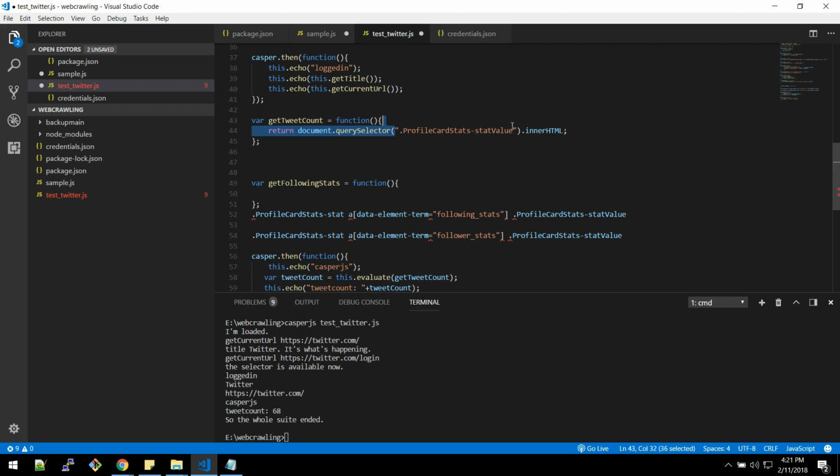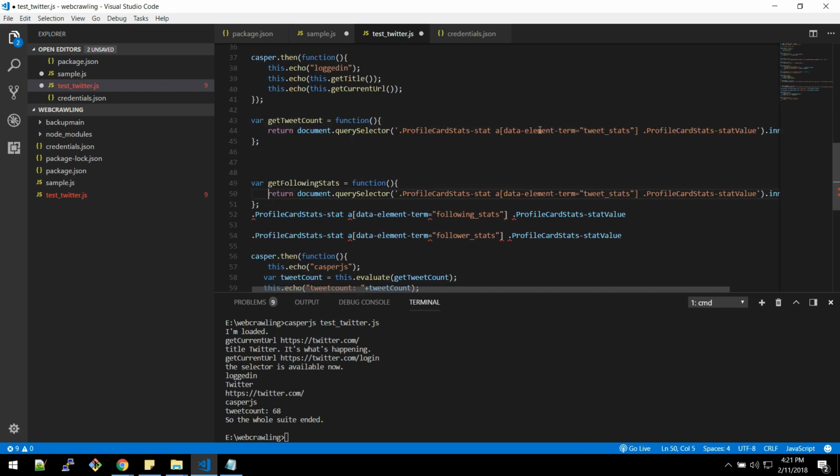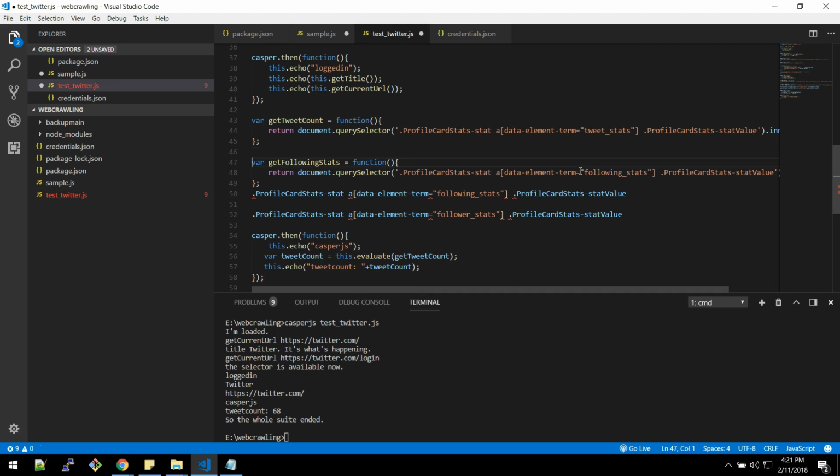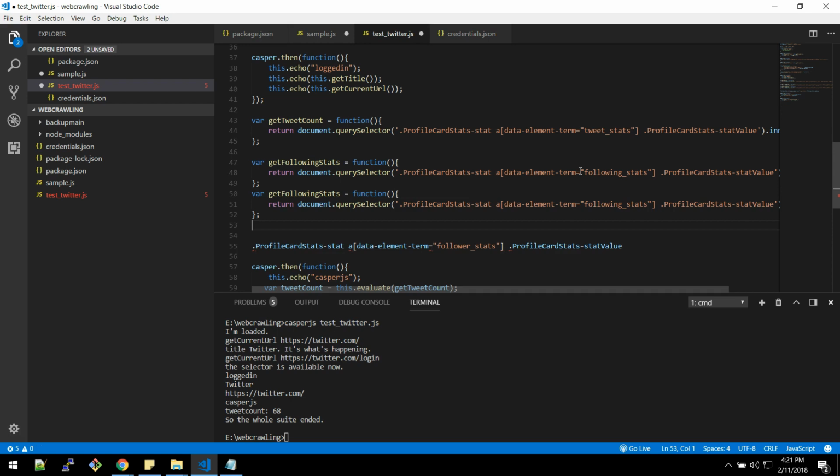We can use this. It's always important to use parent selectors while crawling the DOM. Here we have following stats. This is follower stats.